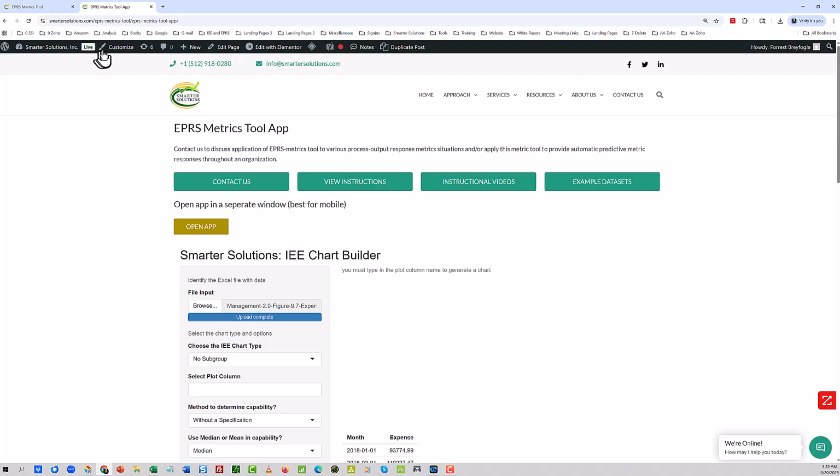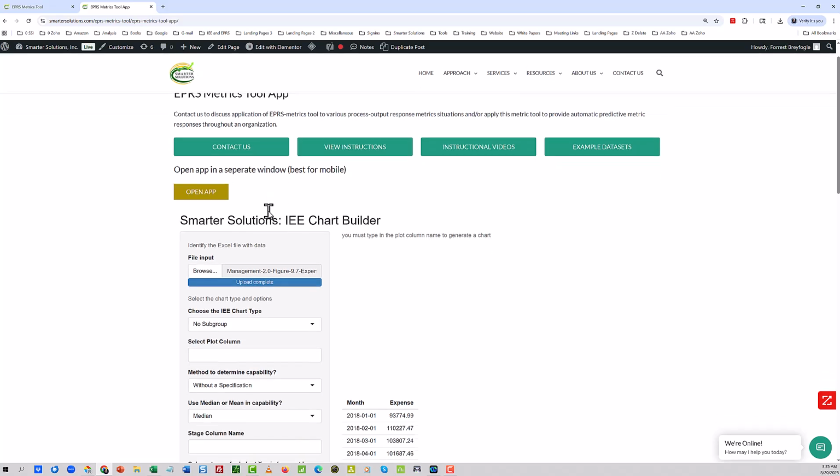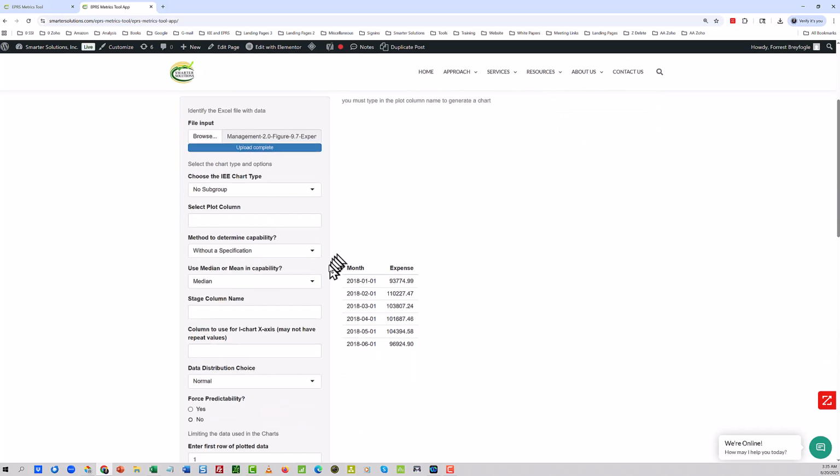Now what's really important is that if you scroll on down, the upper left hand corner of that spreadsheet right here is very important. If this appears as grayed out, you've got a problem, so you need to resolve that problem. But let me show you what it looked like if I went in and just highlighted expense here and did a Control C, and then a Control V over here.